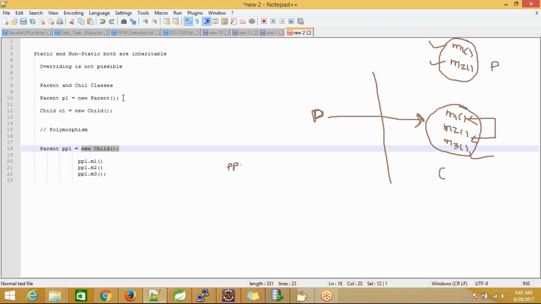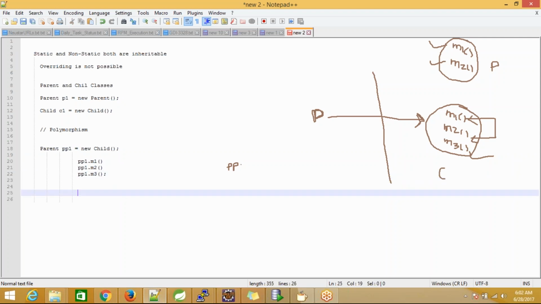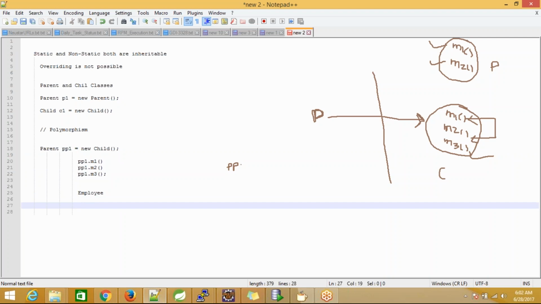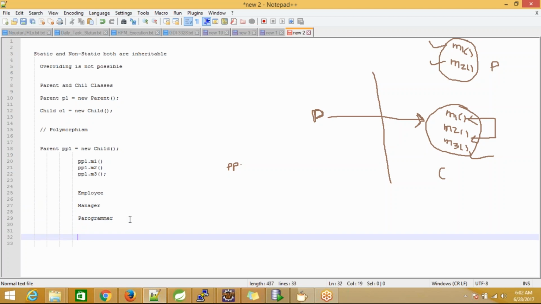Like in this case, if I had created the employee, manager and programmer classes, three classes, and they have their relationship: employee, manager and programmer. So if I create an object, I could do Employee e = new Employee, and the other stuff we have already seen.